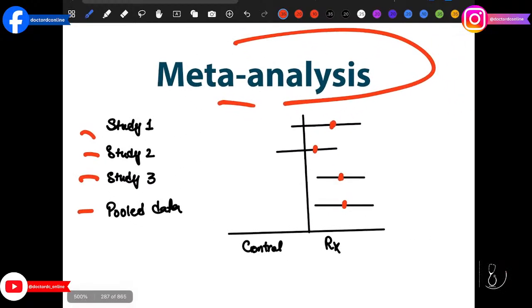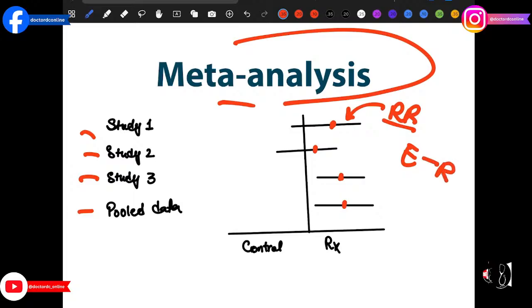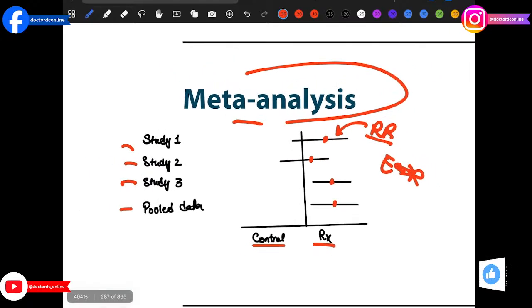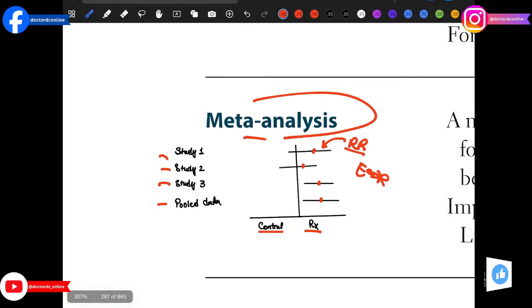This line here is the relative risk line. What does relative risk look at again? Great. It's the association between an exposure and a result. Here we can see if in each study the patients benefited from treatment or not. So in a meta-analysis, you would search for all the studies that pertain to whatever outcome you're hoping to measure. And then you'd combine all the results. This increases the power of your study and makes the evidence more generalizable.